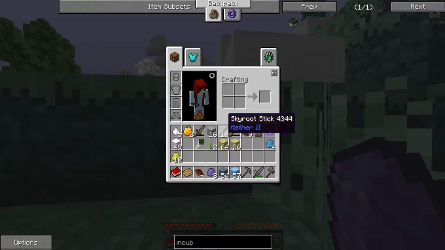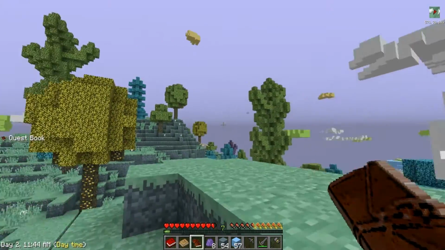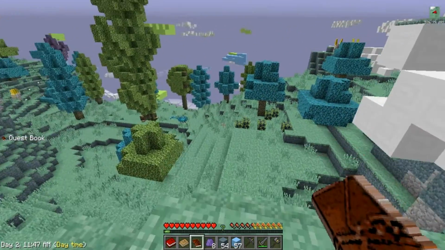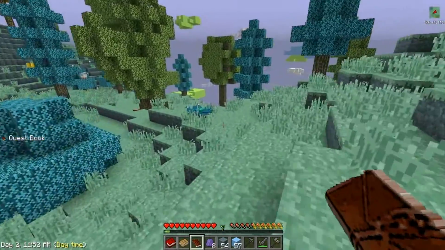Okay. So, let's look at what all we have. We have the cold, we got the blue, we need the gold and the green, the storm, and the purple. Golden, green, storm, and purple. Okay, there's green over there. Can we get at that pretty easily?